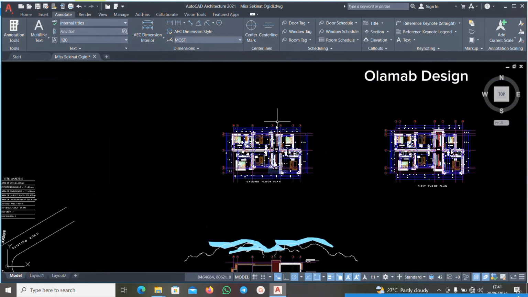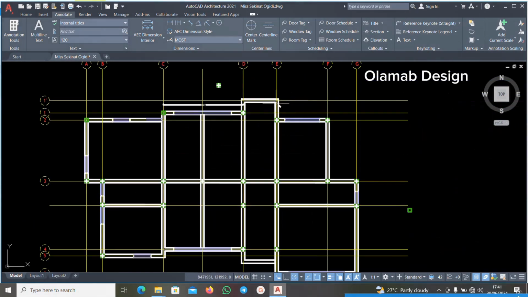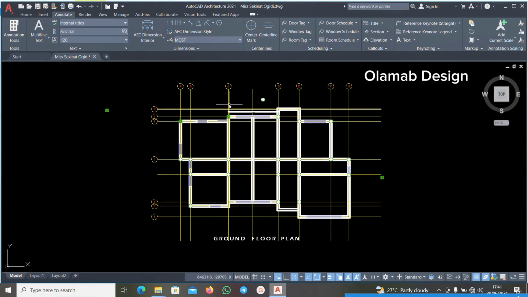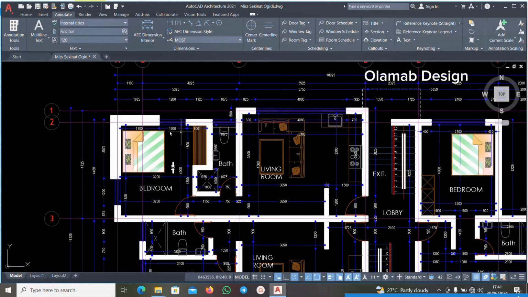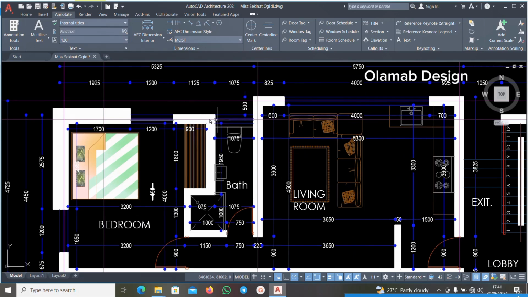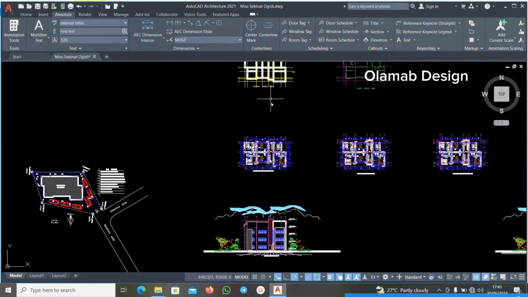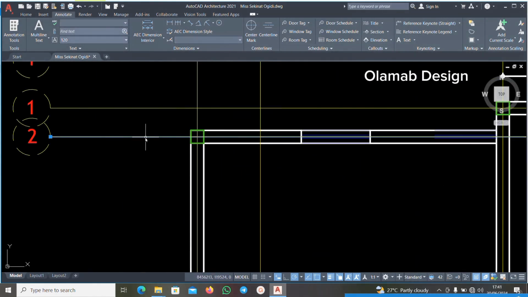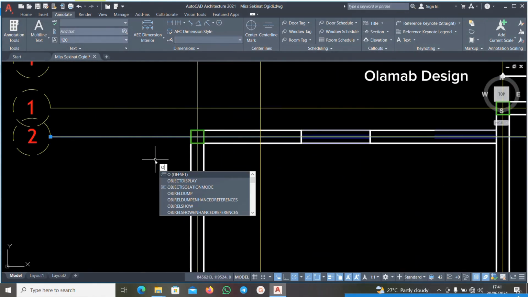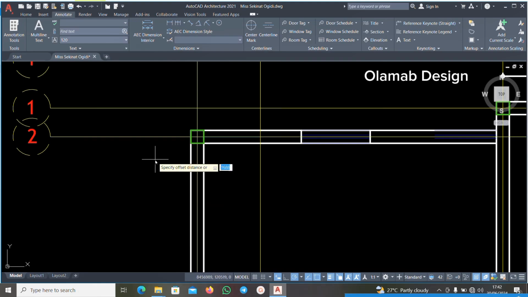Okay, and I'll go to my general arrangement now and I'll pick, let me see, where do we measure it from? This should be from grid 2, right? 1988 from grid 2. Then we'll go to our grid 2 on our general arrangement. We offset this one. You select the line and type offset on your keyboard. Once you see your offset, you click on enter, and you type 1988 and hit enter again.